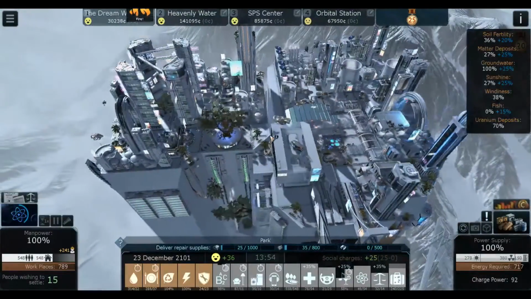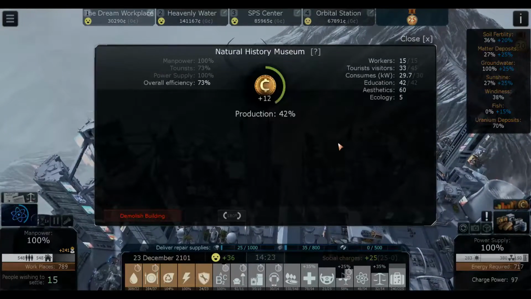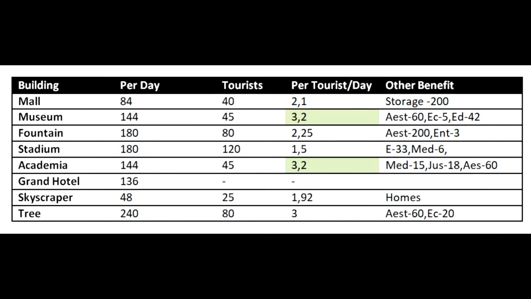Next thing we're going to talk about is the museum. You can look at it right here. The museum has actually gotten quite significant changes. They've changed the amount of tourists from 70 to 45. So now this is going to make you 144 per day. Yes, 144 per day. So that means that per tourist per day, this is now 3.2. So this is now just as good as the academies. These two are now the best, tourist per day.